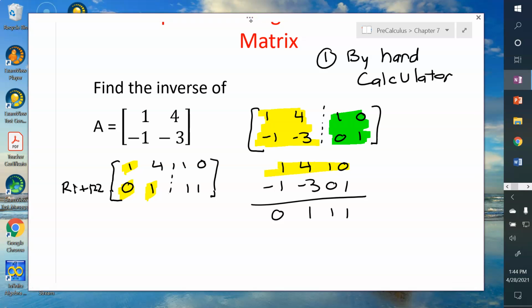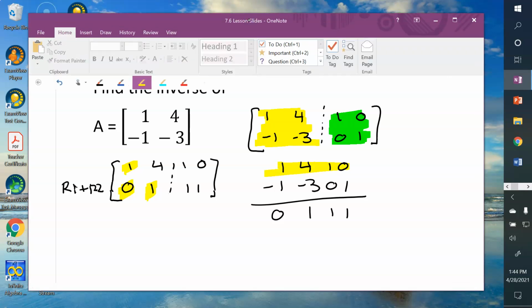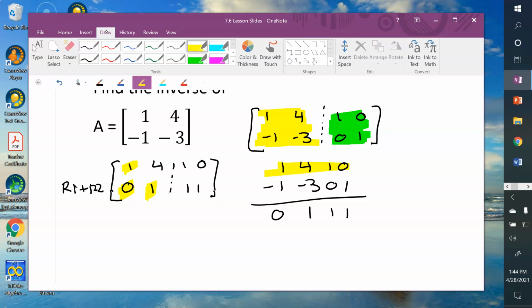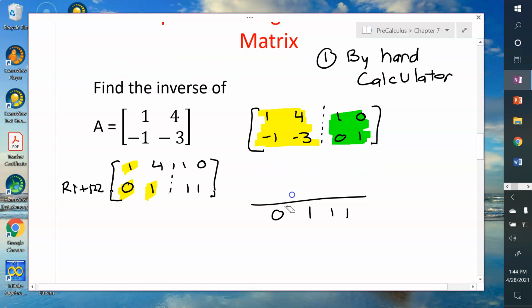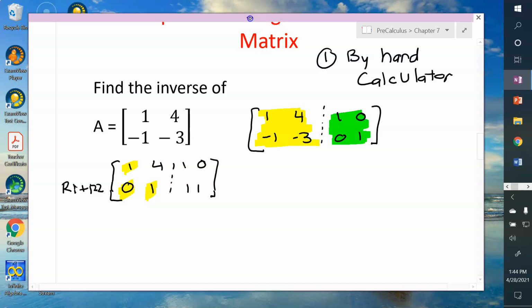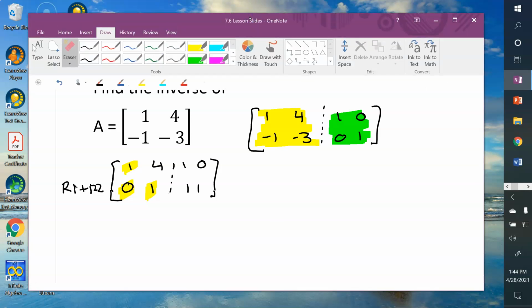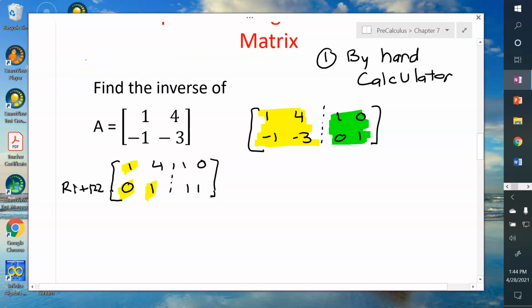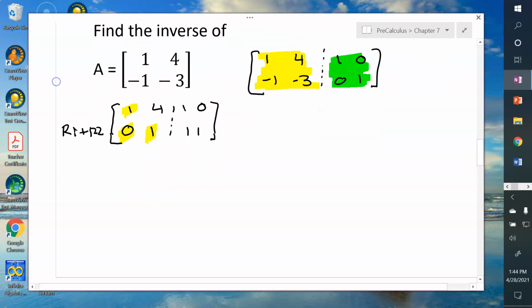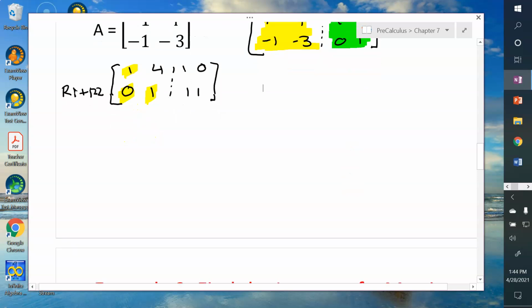So what I'm going to do is, as soon as I find what I'm looking for, I'm going to take row 2, I'm going to multiply that by a -4 so that I can do a 4 minus 4, and that will make that 4 that I have in row 1 go away. So let's go ahead and do that.